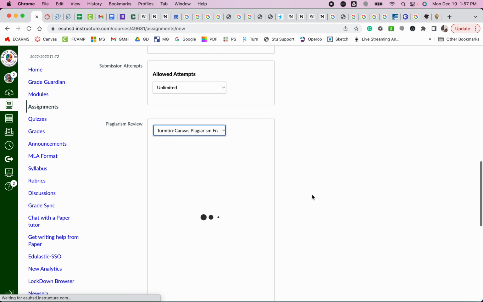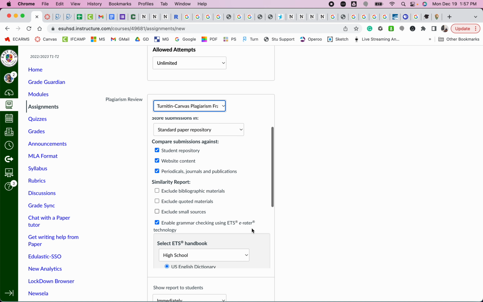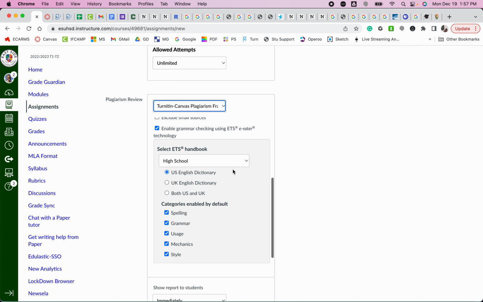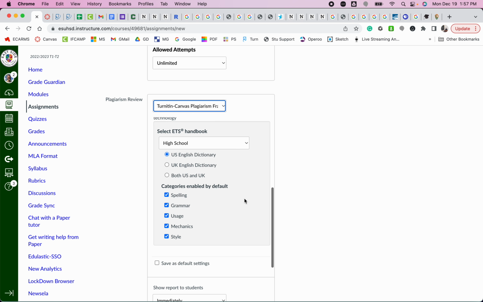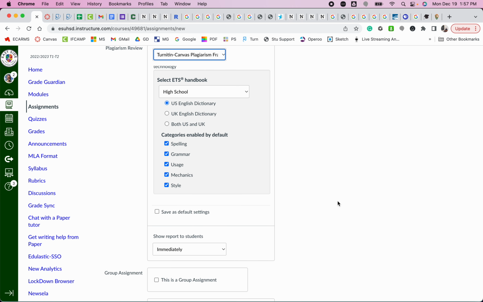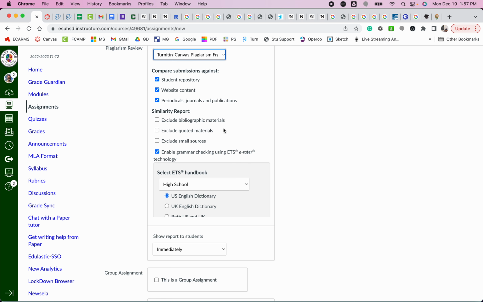Now the default settings will work for most teachers, and that's fine. Now it does allow for you to enable the grammar check, but I don't see that working using this method. In fact, the only thing I see that works is the plagiarism check, which is not a problem because I like this method because I want to use the internal structure and all the resources within Canvas. But I want to be able to access that plagiarism report, or the similarity report as they call it. But I do have some settings here that I can adjust, but the default settings work just fine for me.